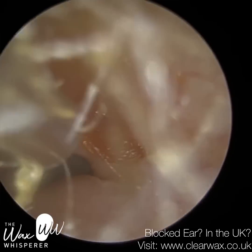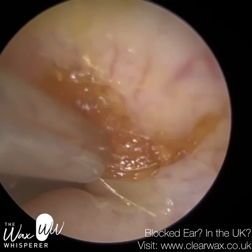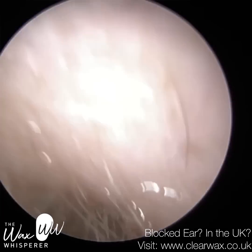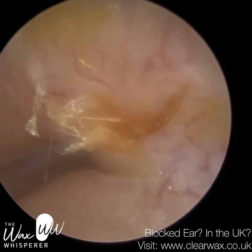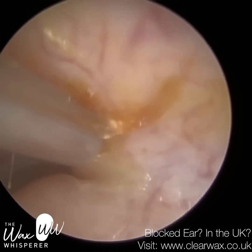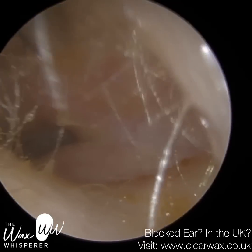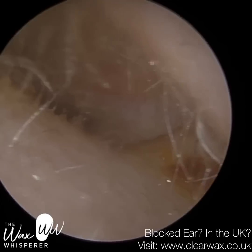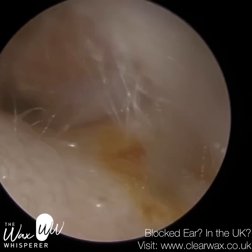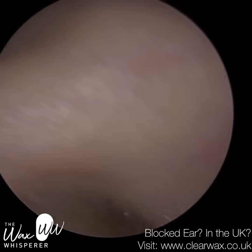This patient does suffer from wax buildup, but it's only once a year or once every two years that they need it removed — so it's not excessive. You can see here that the bone, particularly on the front part of the ear canal, is quite enlarged. But you can see much more of the eardrum. I'm just removing some dead skin off the base of the ear canal, and you can see those blood capillaries and vessels I was referring to. Because the epidermis on the bony part of the ear canal is so thin — less than 0.1mm — you can almost see through it; it's almost translucent, whereas the outer third of the ear canal has a thicker layer of skin, about one millimetre, and it's very rare that you can see the individual blood capillaries on the cartilaginous portion.